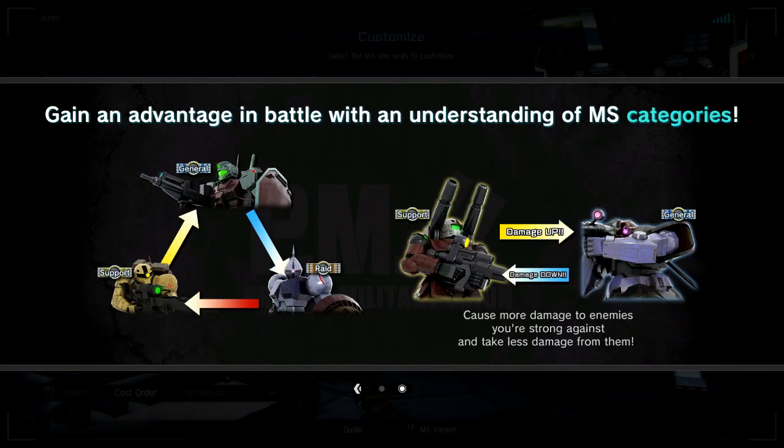This game has an advantage system, which is kind of like paper, rock, scissors. There's 3 kinds of suits. There's general, raid, and support. Support is more geared towards long range suits, usually further back doing ranged damage. But again, you guys will see that this doesn't apply to every suit with this mechanic.